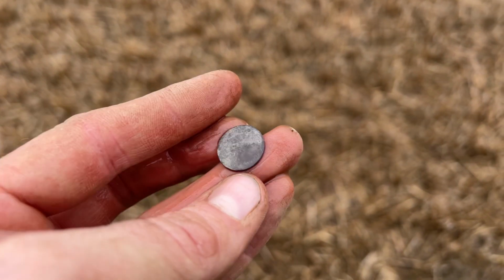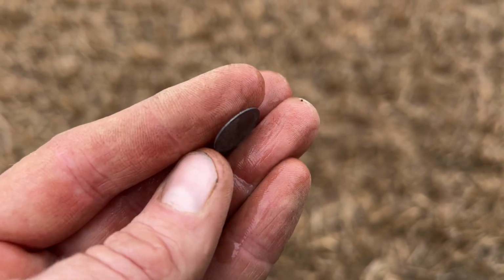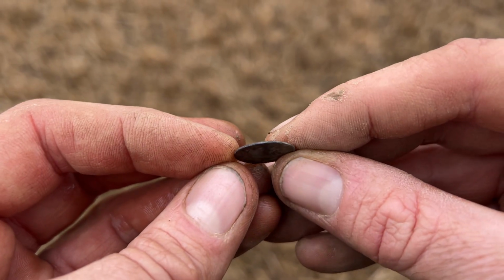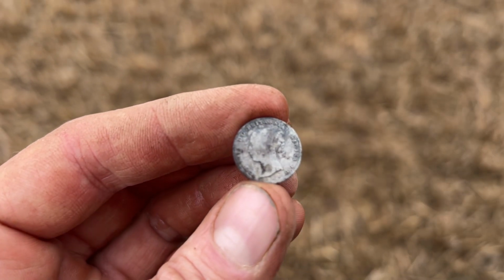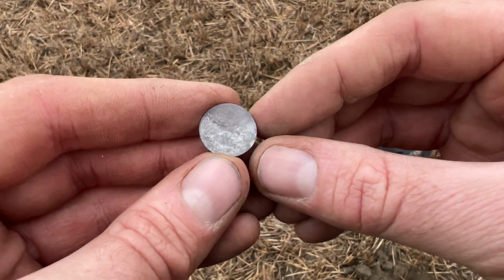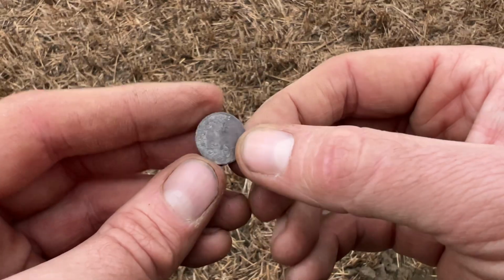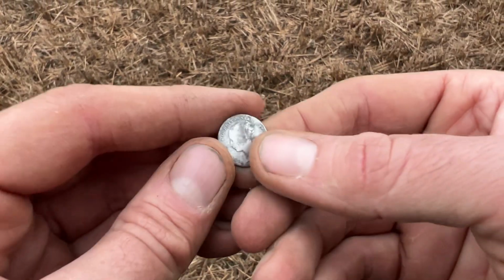I really did. Well, as you can see, it's not in great condition at all on the back. It's not in brilliant condition on the front either, but it's paper thin. It must have been in circulation for a very long time. Right, let me dry this up and get back to you. Well, the back is completely shot. There might be a bit of detail there underneath whatever's going on, but looking at the size of it, I think it's a threepence. A 3p.